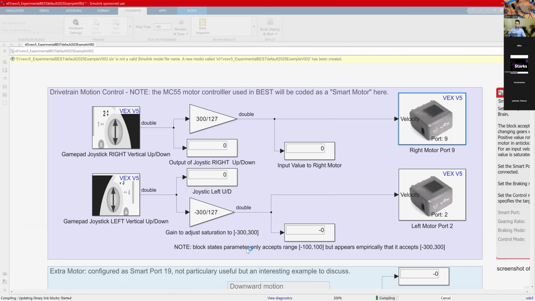And then I put notes down here as I was experimenting with this, and other volunteers within the BEST community have looked at this and given me feedback. And it looks like this is a good starting point to just be able to get motion out of your motors using this software. Trying to zoom out, it's loading still.